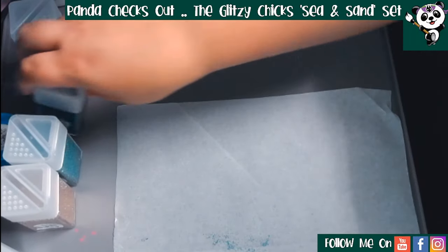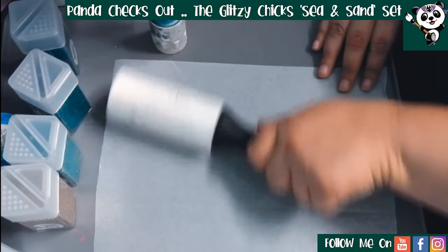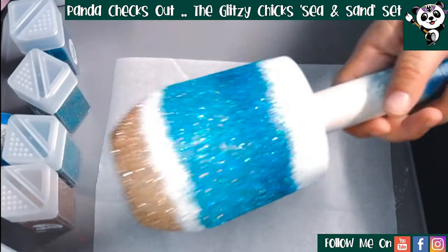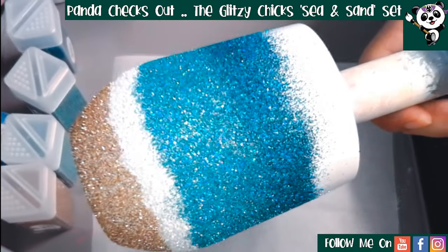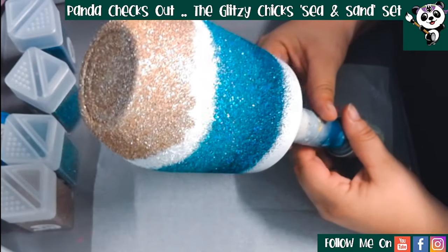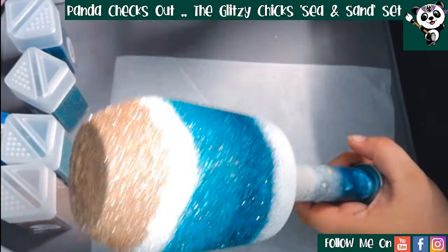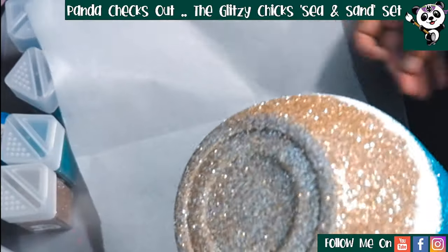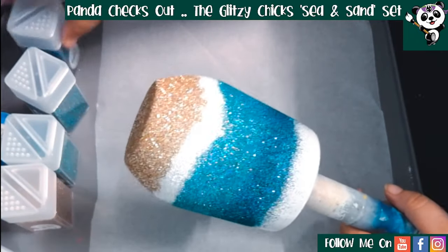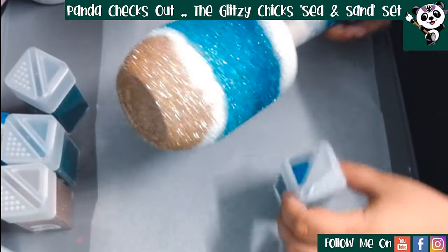Looking at the cup, I think we are going to have to do a second coat of the blues. Being hollows, I'm not sure if I'll pick it up on camera, but I am seeing a little bit of white under the blues, and I want them to be really solid. There's no issue with the gold, there's no issue with the pearly white, but because the blues are holographic and they are a slightly smaller cut than the gold, I think I'm going to need two coats. Okay, so once this dries tomorrow, I'll show you how to add a second coat to your beaches.